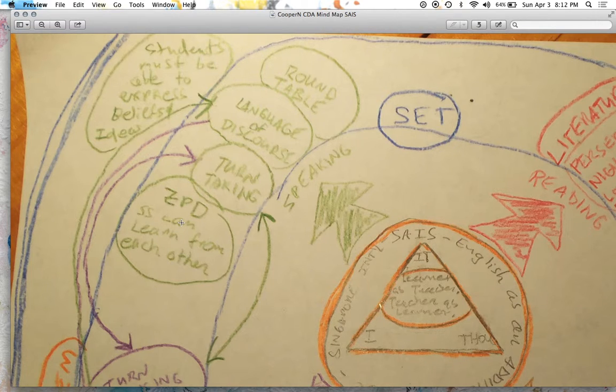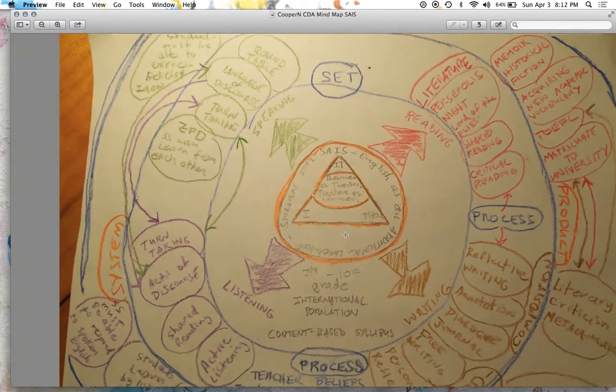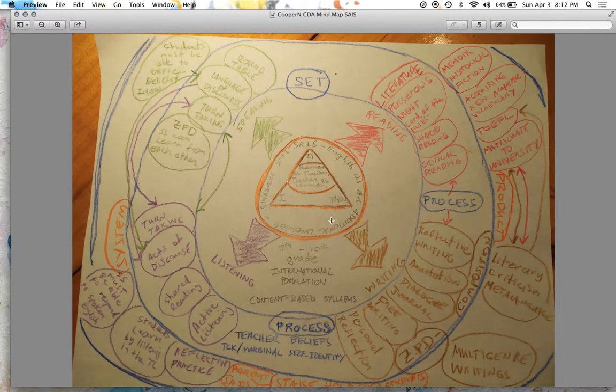So now let's move out. We've covered the inner. These are, how do you say, circles of... I just blanked. Concentric circles of experience. So the classroom, the school. Now we're getting into the 4 skills, the larger class, the larger meaning. Now into set and process and the teacher beliefs.